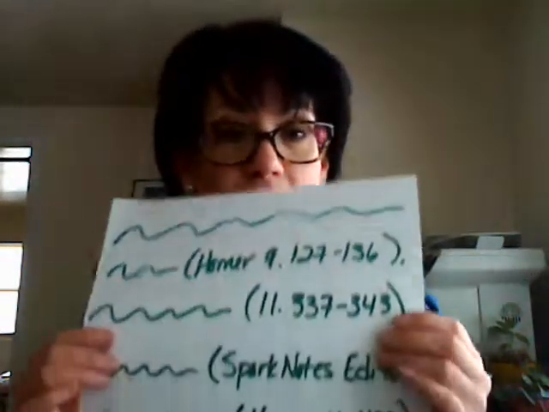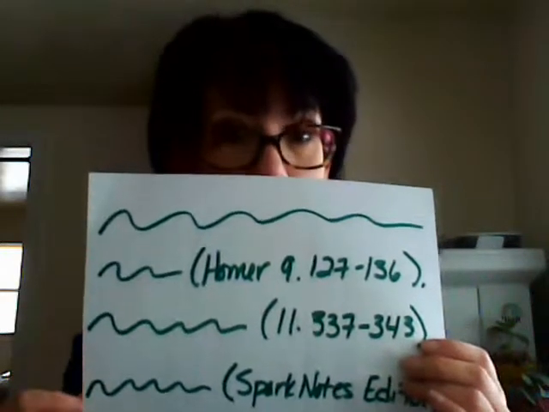Now, if you choose to use more than one page from SparkNotes, you'll see that the citation is a little bit different because it will have whatever the name of that page is. So it might be character analysis Penelope, or it might be summary of book 9. So in your individual SparkNotes citations, you'll have not only SparkNotes editors, but you'll have a short title for that article. If you use more than one article, your reader doesn't know which article you're citing if you just put SparkNotes editors. So in that case, you're going to have to put SparkNotes editors, comma, and a short title to differentiate between Penelope and the summary of book 9. That's just so your reader knows in case they want to look that source up online.